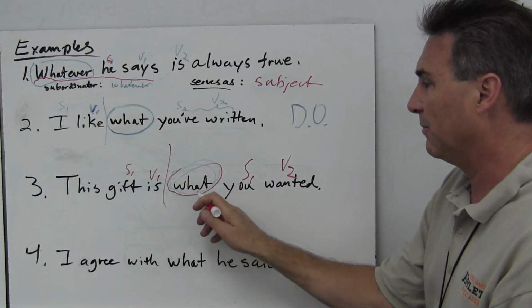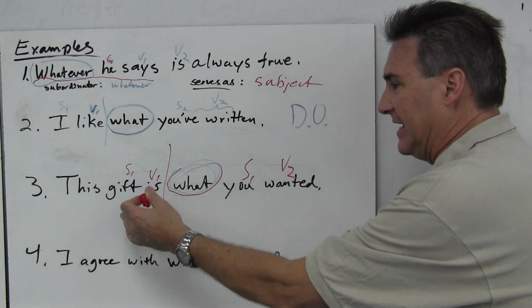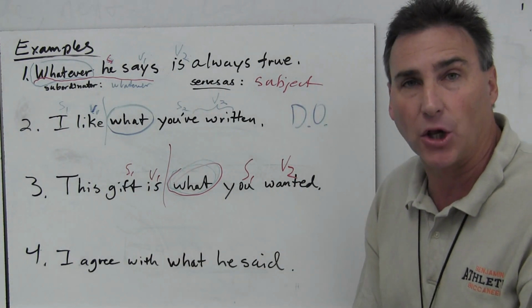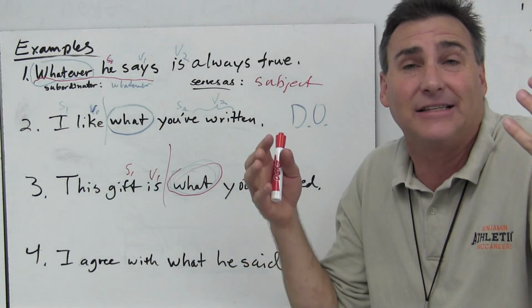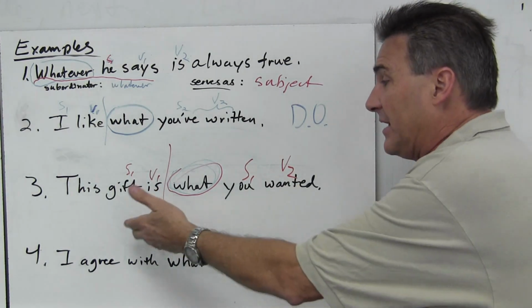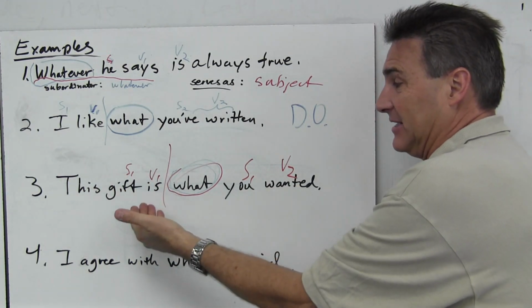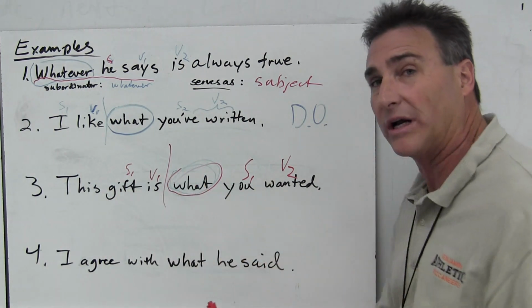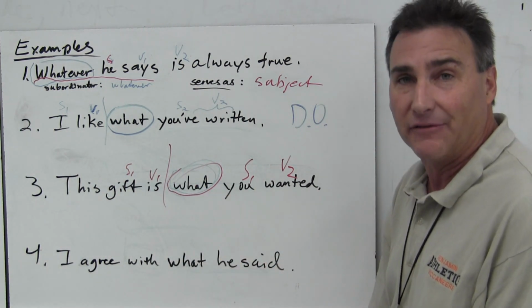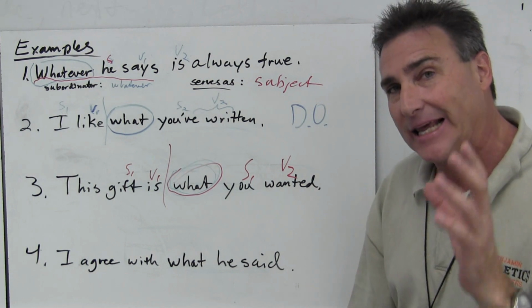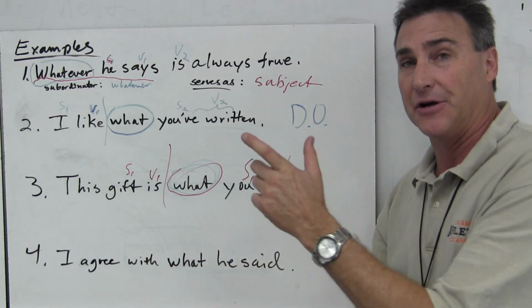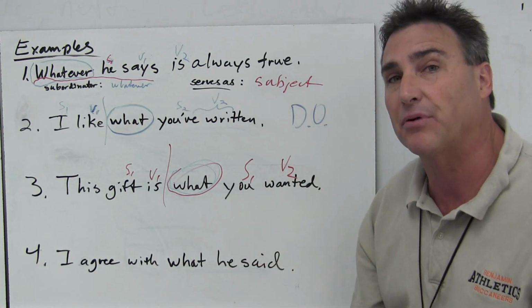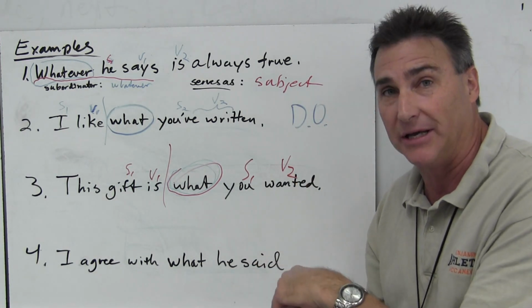We would break at the subordinator. This gift is. Is that an independent clause? Yeah. I mean, it doesn't say much. It's just saying that it exists. We then show here it exists in what fashion. What is it? Is what kind of a verb? It's a linking verb, right? That means it links it either to something in the predicate that is another name for it, or something in the predicate that further describes it.